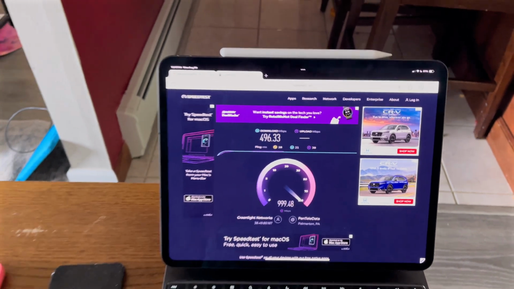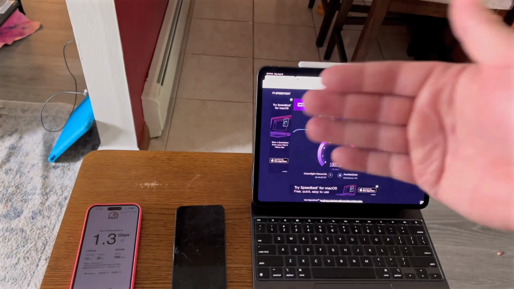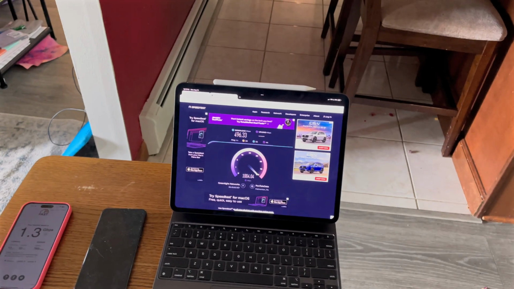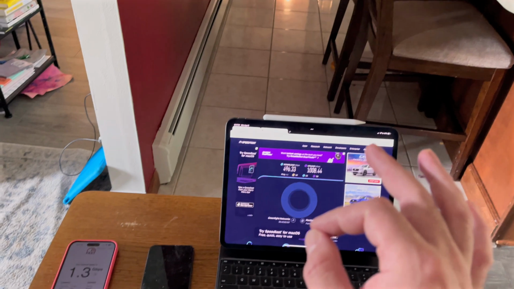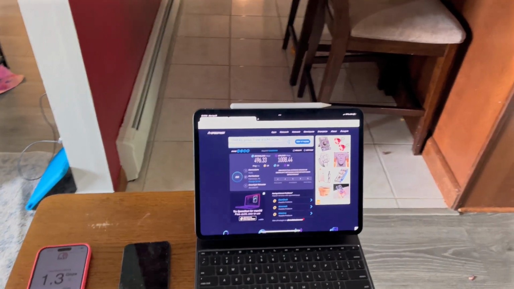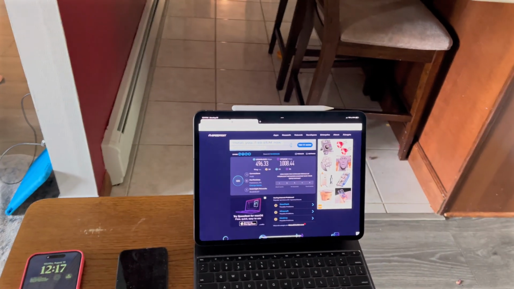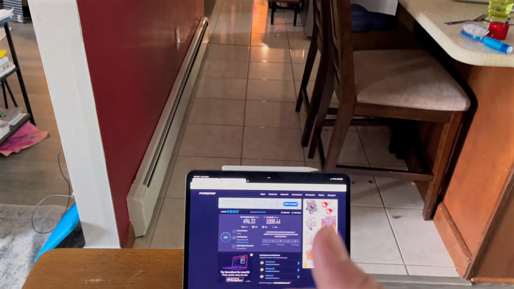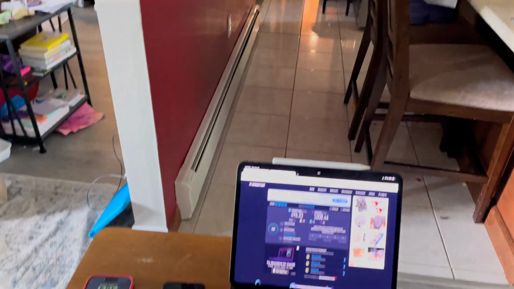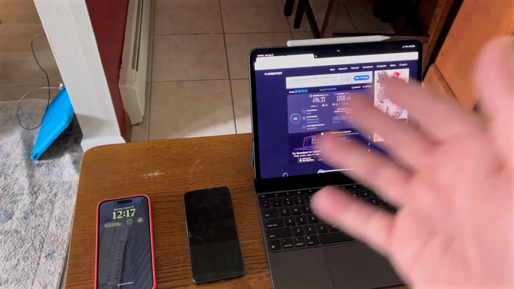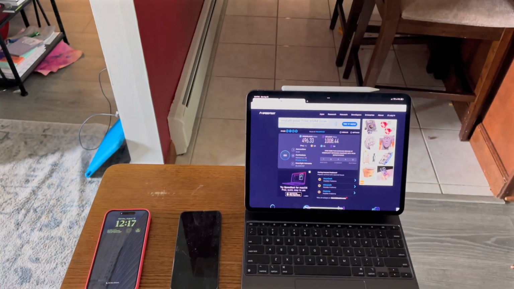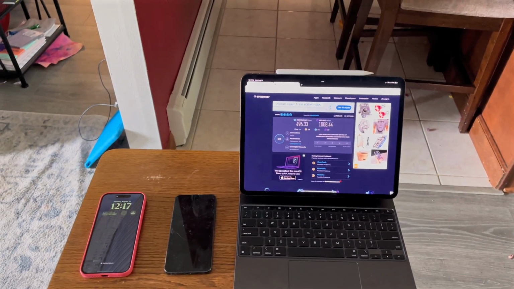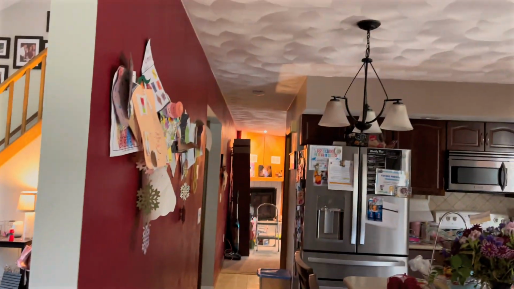So yeah, if you guys have ideas why the download speed is so much slower, especially on the Apple products, I'm guessing it might have to do with the fact that the Wi-Fi on the Apple products is 2x2 MIMO as opposed to 4x4. But overall, how does it compare to my old router? I'd say there's a noticeable improvement, especially using the fast.com test. And plugged in, this new router does hit the full 2 gigs. So there you guys go. There's a look at a 2 gigabit symmetrical fiber connection on the TP-Link.